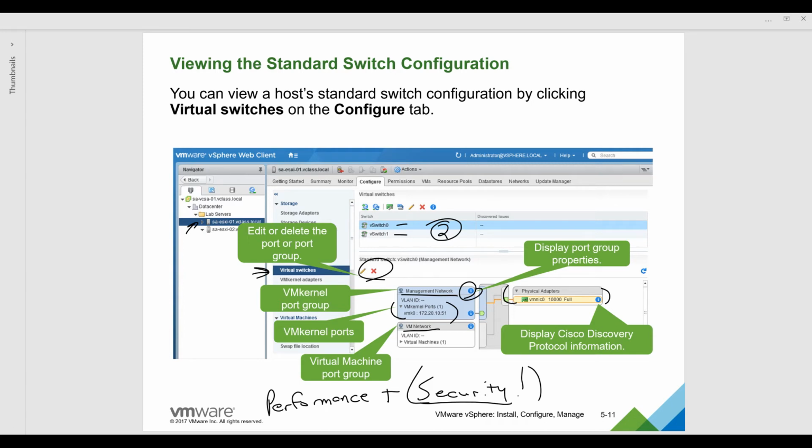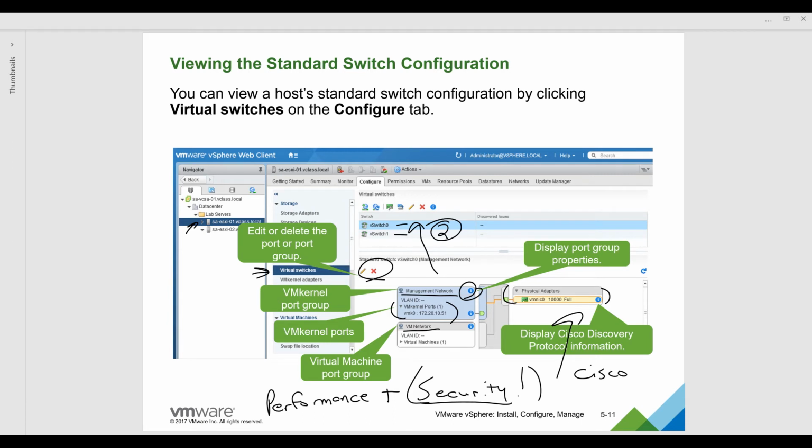All right, let's talk about CDP, Cisco Discovery Protocol information. It enables ESXi administrators to determine which Cisco switch port is connected to the given virtual switch, which here is vSwitch 0.